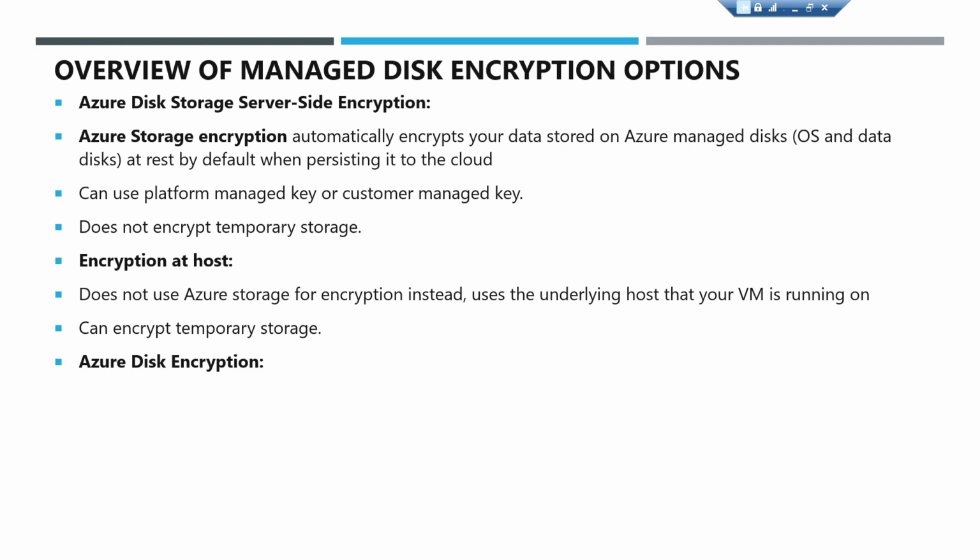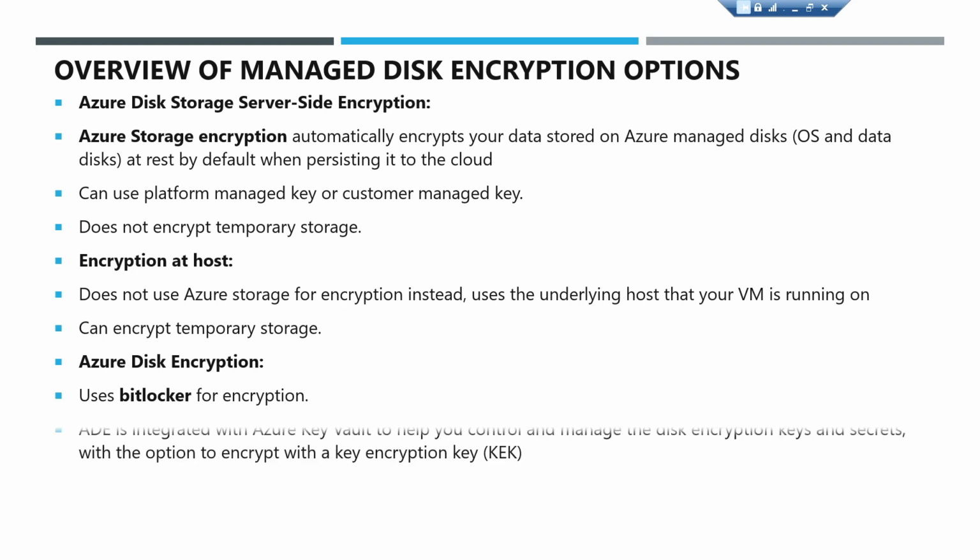The next option is Azure disk encryption. With Azure disk encryption, you need to have a key vault, which the Azure disk encryption service will access. Azure disk encryption is built into the key vault. You just need to have the permission to access it, and it is just like in your Windows, where you encrypt your data using BitLocker. Azure disk encryption uses the same thing.